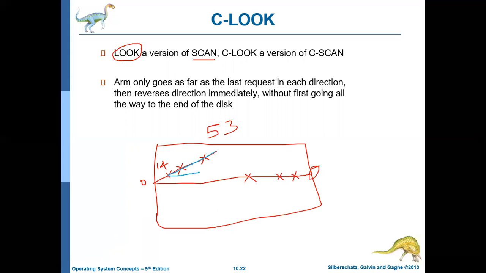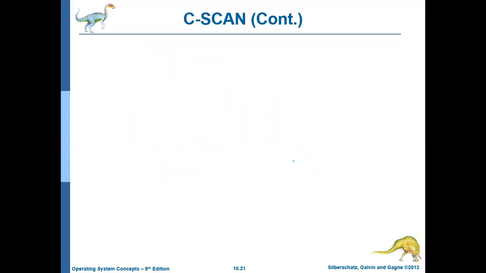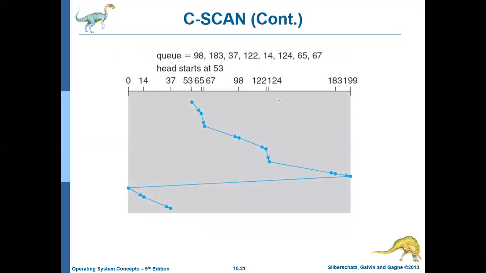That is, it will start serving the requests in the forward direction, and it will keep serving them until it reaches the last one. In the forward direction, what is the highest value we have? 183, I guess.